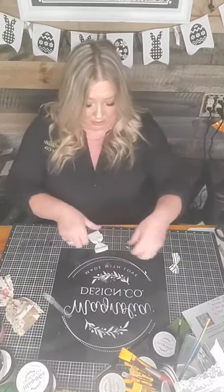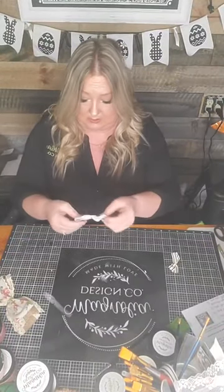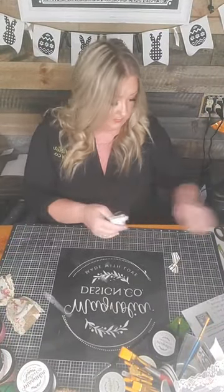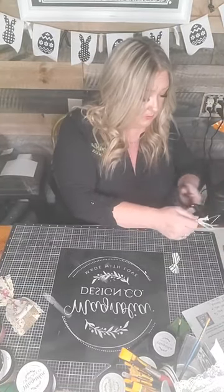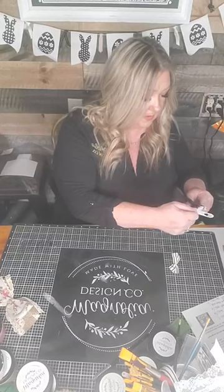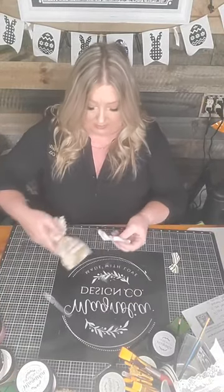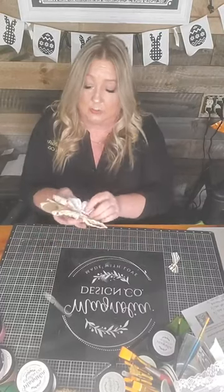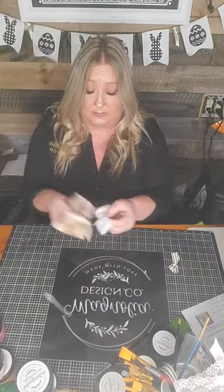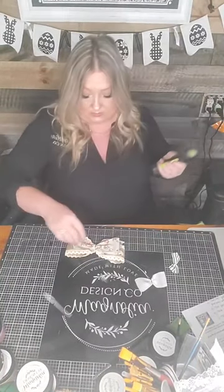I usually don't use gold, but that's all I can find today. Try to use something like a neutral color. I snip off the ends, and then I lace it where I want. I'm not burning anything today. Knowing me, I'll catch something on fire. I'm not going to burn the edges of this bow. And then when I get it to the center, I will glue it. I'll take a little bit of hot glue and glue it down so it doesn't go anywhere.